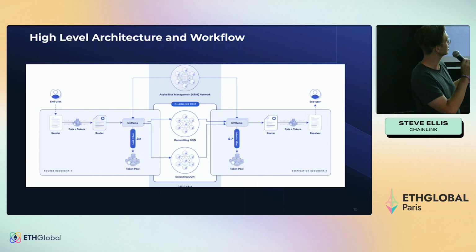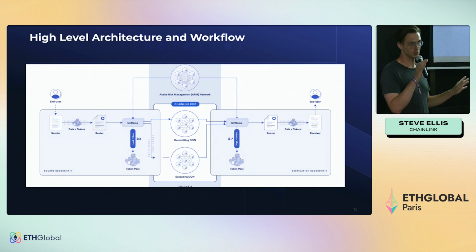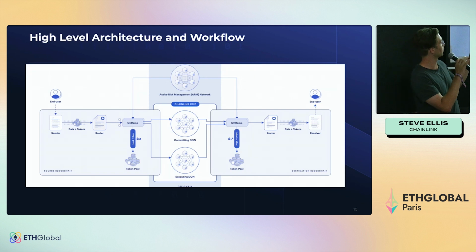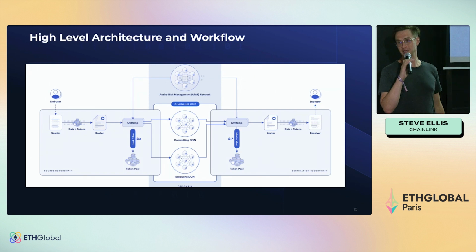Once the chain has finalized that, the message gets written on the other side. The ARM network will then confirm that message. We'll talk a little bit more about the ARM network later, but the ARM network checks that message and essentially blesses the message so it can be passed over on the next chain. So it's then unlocked on the destination chain, and the executing DON picks it up and delivers the message for you on the other side. So pretty much there's lots of security baked in behind the scenes. You just have to send one message to the router, which gives you an easy pricing quote.